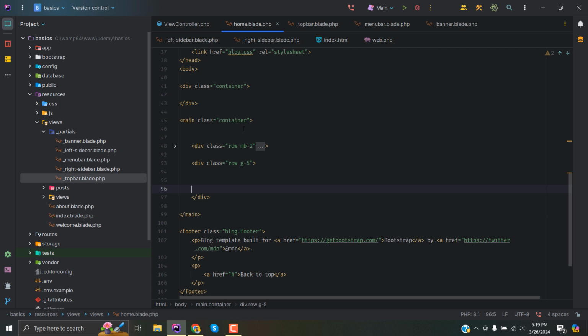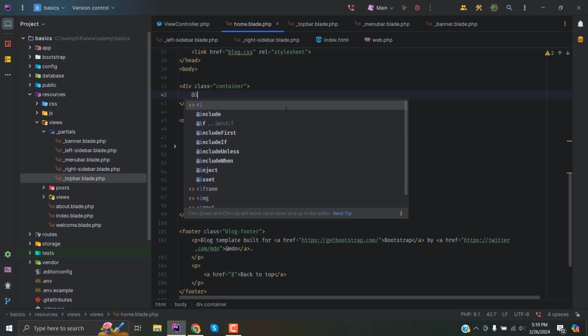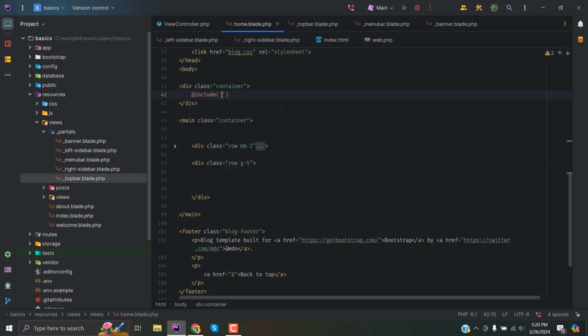Now let's start including all those files in our main file. Here we have a couple of options. The first option is to use include. This include will require the path of the file. The path will start not from views but from underscore partials, dot, underscore top bar.